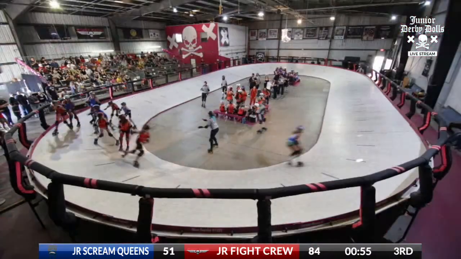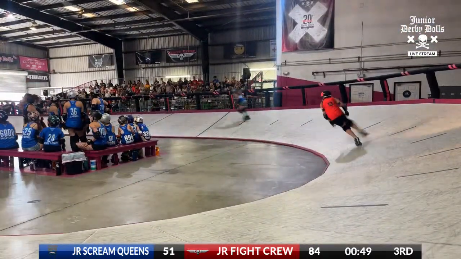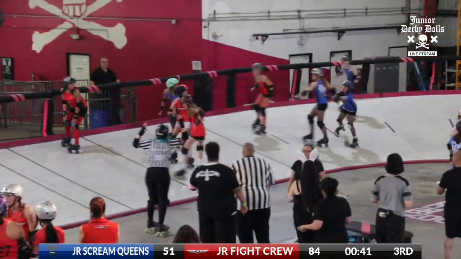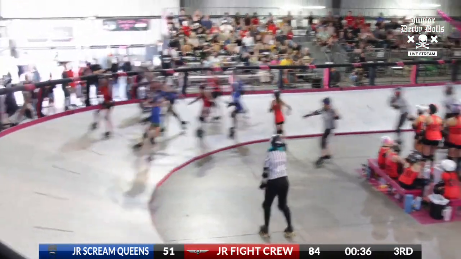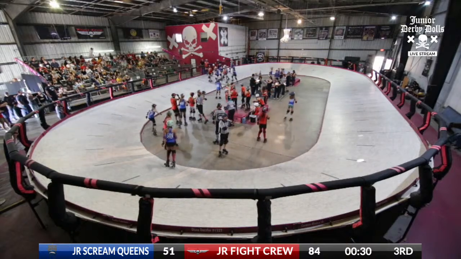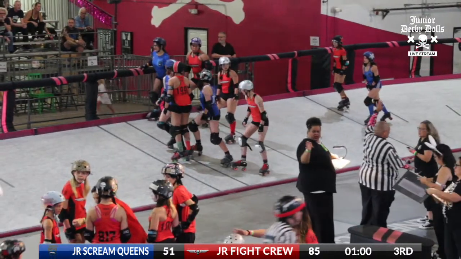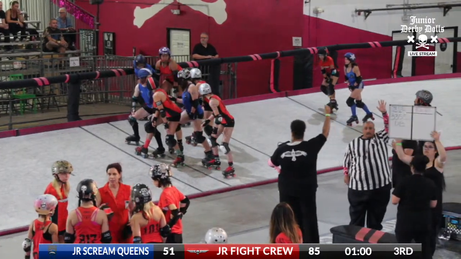Oh, nice movement there on the high side by Slaying Mantis for the Scream Queens. Raven, the rookie, out for Fight Crew, but not in lead jammer position. And Slaying Mantis, you know, a solid skater. Oh, into that pack, calls it off. Not sure if Raven might have picked up one. And there you see, once again, Scream Queens are trying to hold them back, trying to capture one, split them up, but they just keep escaping and reforming that fast wall right in the front. 4 points for the Scream Queens.